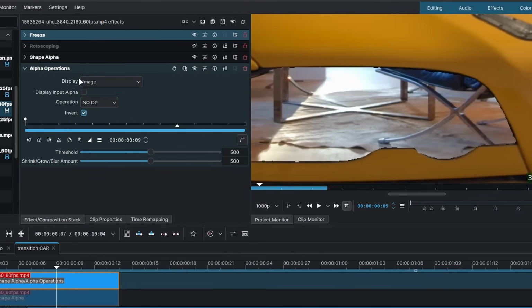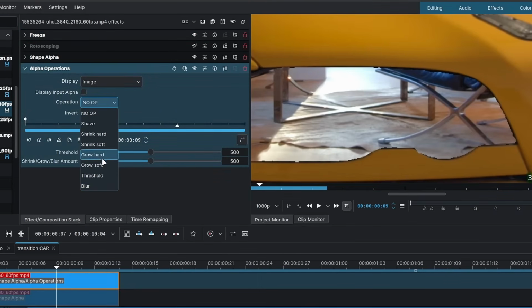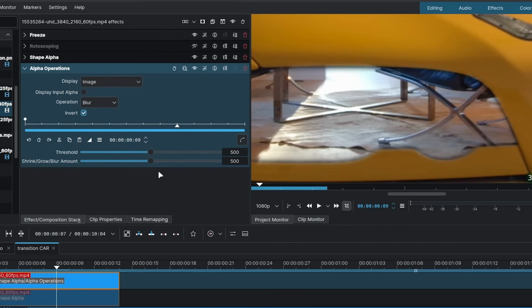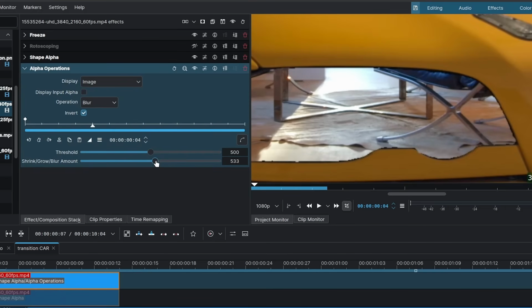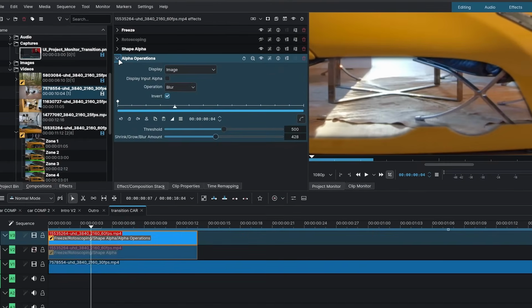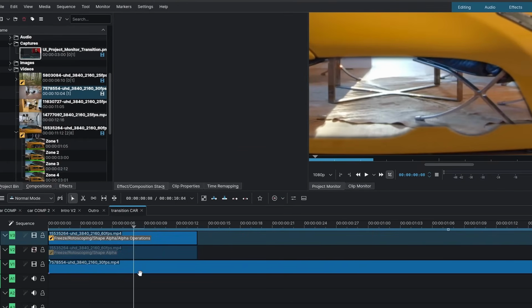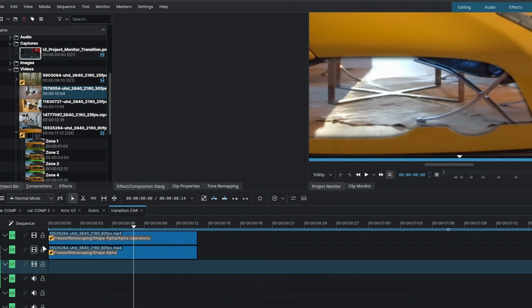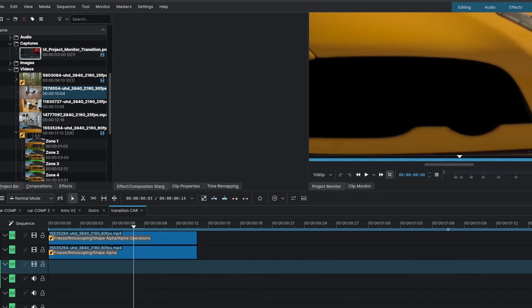Now you can use the alpha operation, not just to invert the selection, but also to, for example, blur. So you can blur these edges here. Set it to a not too much, not too little amount of blur, just to have softer edges in here. Okay, a bit like this. We can delete this over here. This was just as a placeholder to have contrast.